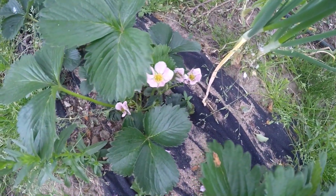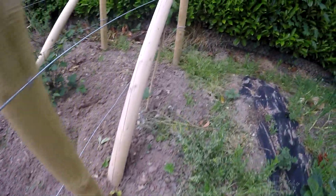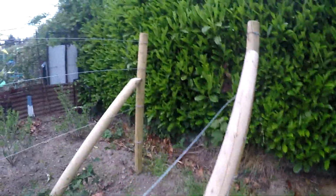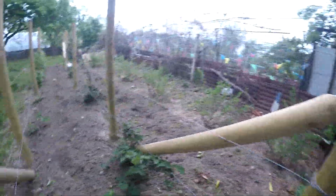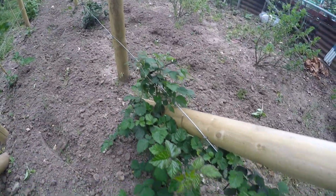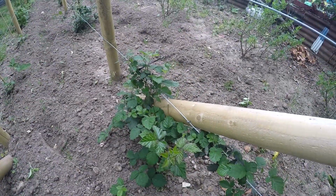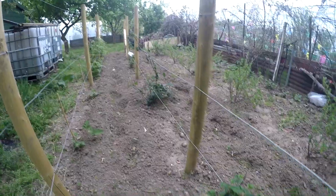We've got a row of strawberries here, which is on my to-do list for weeding. Slightly pink flowered ones. So there's 3 small blackberry bushes here which were bought as 2-year-old ones, which were tiny, but they were the same price as these ones. I know which ones I was happier with when I got them. These bigger ones came from a local garden centre. I was expecting the ones on the left to be the same size when they turned up in the box, not little tiny things 3 inches tall.